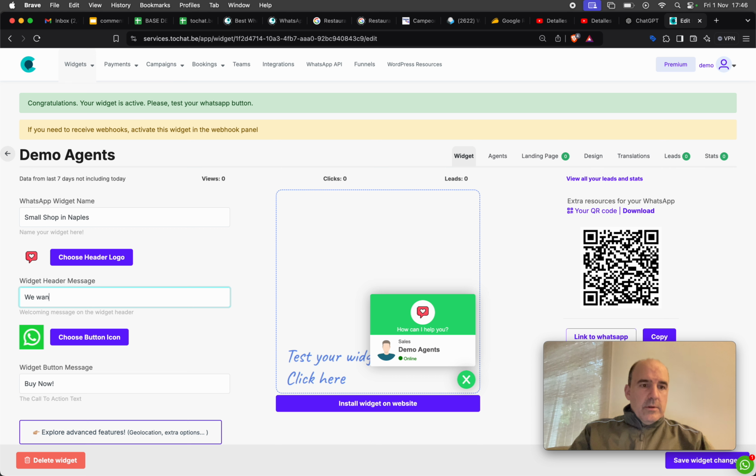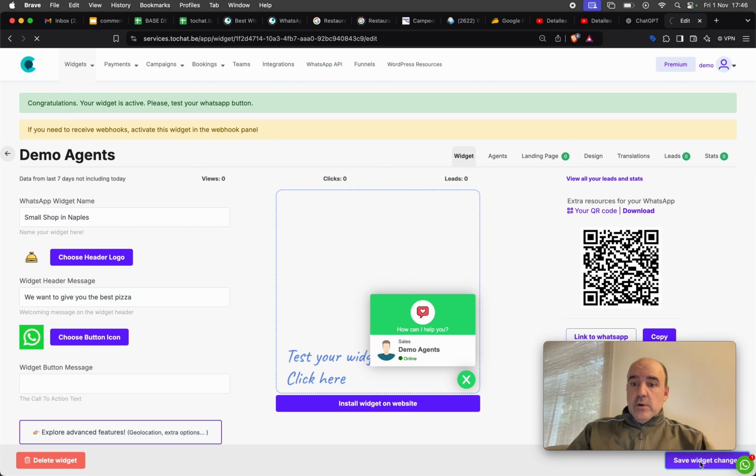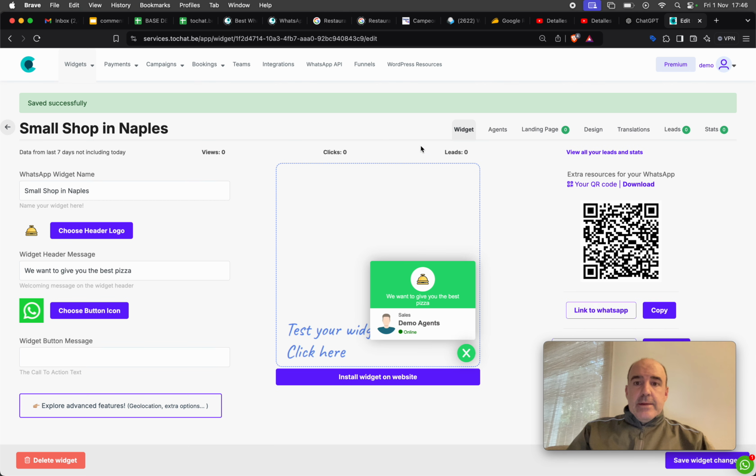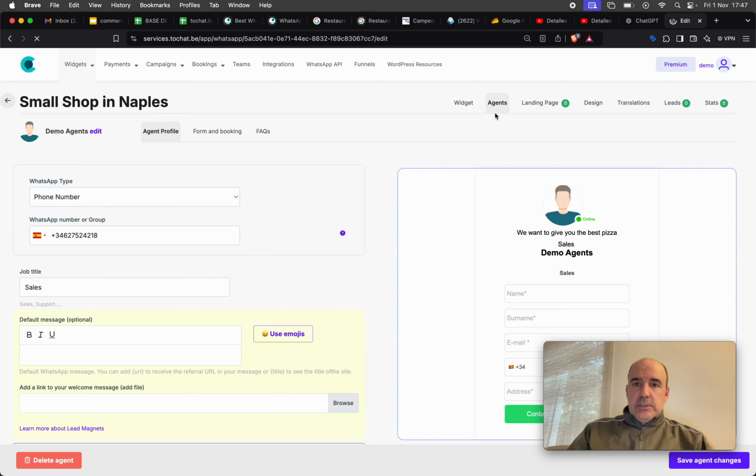We want to give you the best pizza. Okay, so this is a restaurant that serves pizza, and we want to share the QR code with the form. The form we put in the agent section.